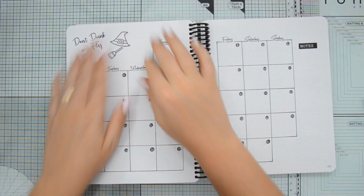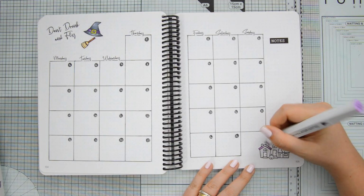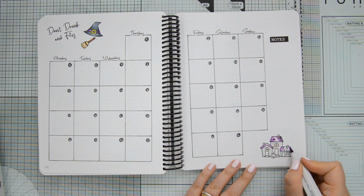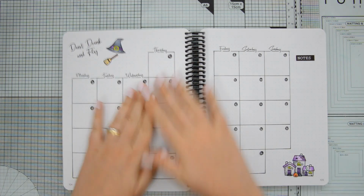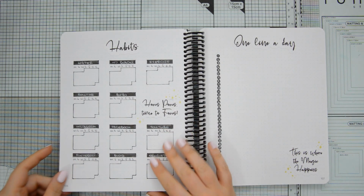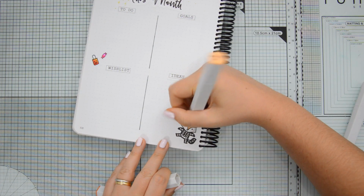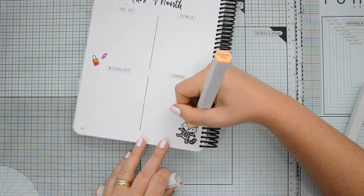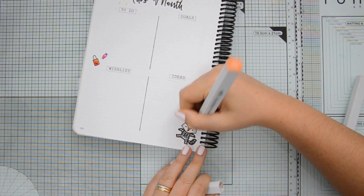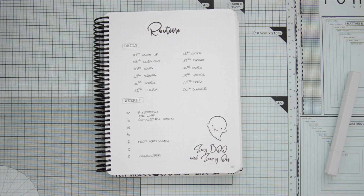For the second one I just had to add a witch hat and a broomstick near the "Don't Drink and Fly" sticker, and then a little spooky house on the bottom right. I like to keep my spreads clean so that I have enough space to write everything down, and also if my bullet journal is cluttered, my life feels even more messy. For this reason I left the habit tracker and the 1 line a day pages as they are, and for this month page with my goals and wish list and ideas, I just added 2 little stickers with this cute fox and some candy.